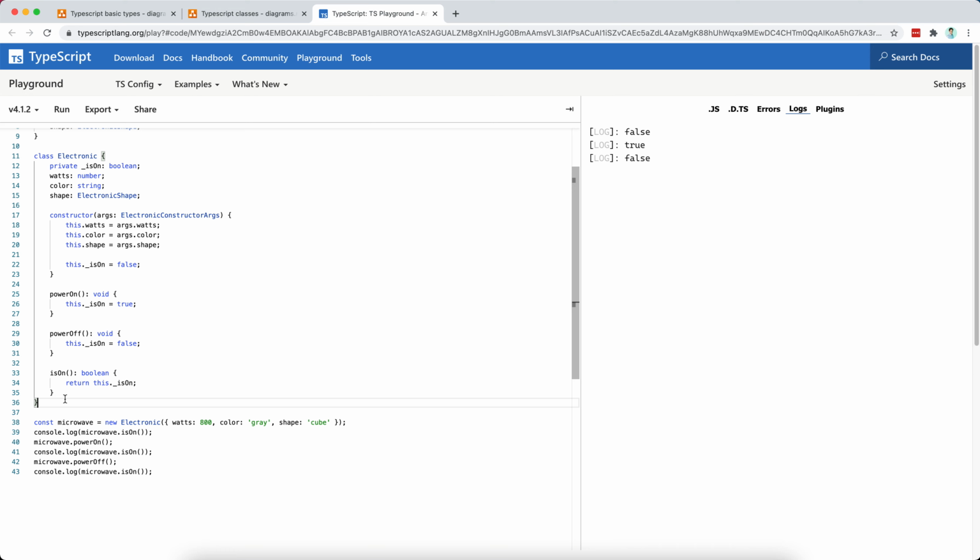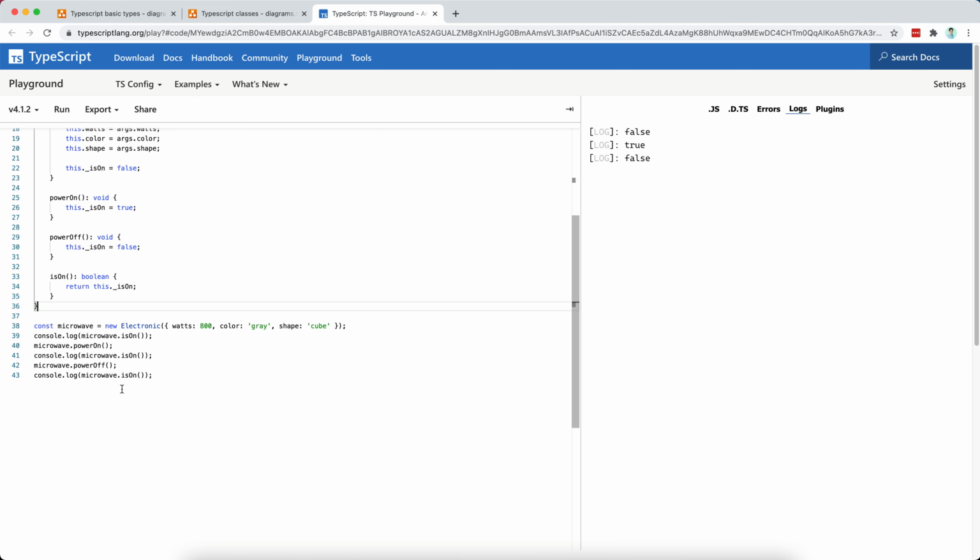So let's think about the context of an electronic. We didn't talk about inheritance yet. We will in a few videos, probably the next one or two videos from now. But let's think about a microwave, right? We have a microwave here, and we said that the microwave was a new electronic. But as it turns out, it would make sense to create a subclass for microwave, right?